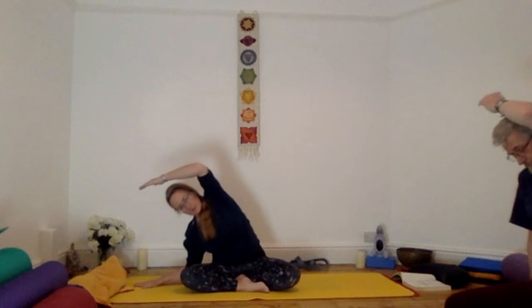Okay, and then we're going to do some side work in that pose. So placing the right hand down onto the floor behind the knee, left hand comes up, and we go over. So eventually you can get the forearm down onto the floor, but hopefully keeping both knees towards the floor. So really stretching the left side of the body and breathing into it.